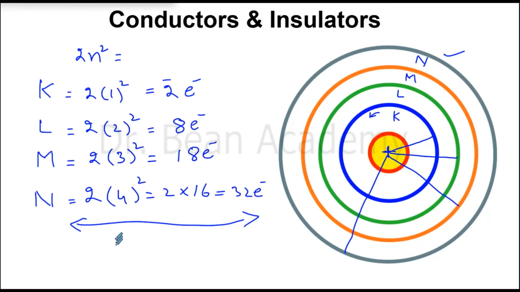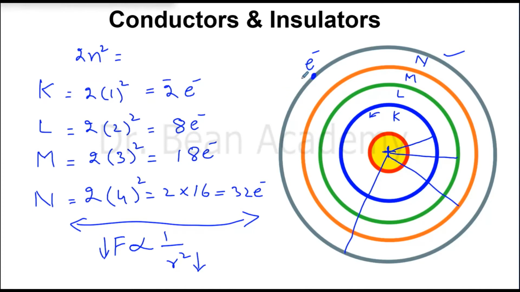And we know that the electrostatic force, or the Coulomb force, is inversely proportional to the distance between the charges. So if the distance increases, the force decreases. If the distance between the charges is increasing, the force is decreasing. It means the force is weak for the electrons orbiting in the outer shells, and it means these electrons in the outer shells are not tightly bound with the nucleus because that force is weak.